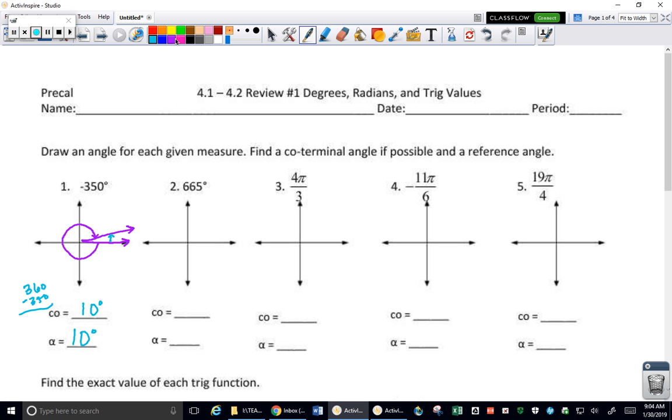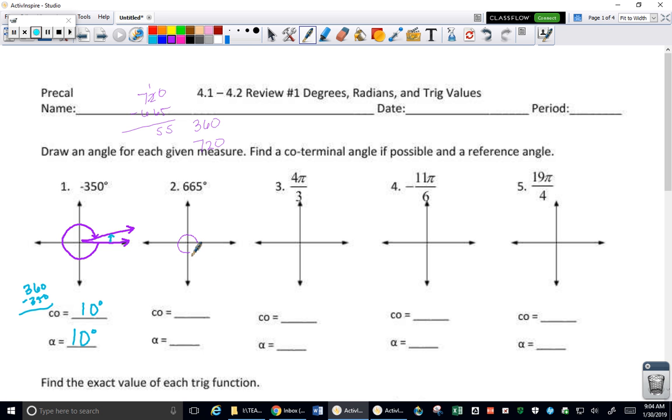Okay, moving on, 665 degrees. So that's positive. It's more than 360, which is one revolution, but less than 720, which is two revolutions. So I have not quite gone around my circle twice. But how much have I gone around? So let's take 720 minus 665. That means I'm going to have, let's see, one borrow of 5, 71 minus 66 is 55. 55 more degrees here, which means I'm going to end up being in my fourth quadrant.